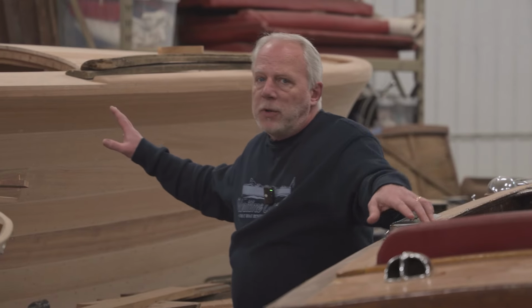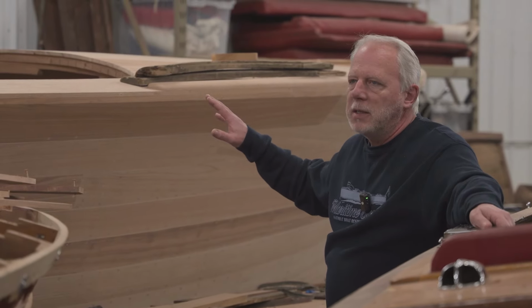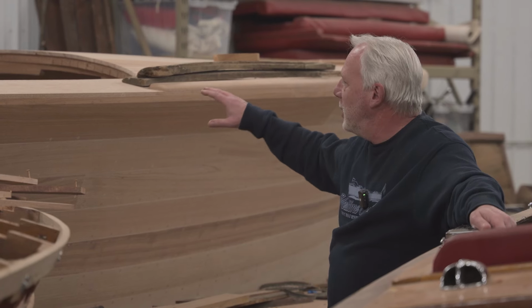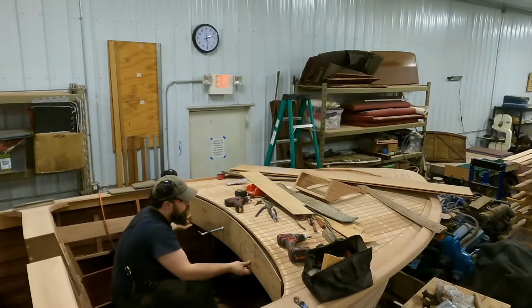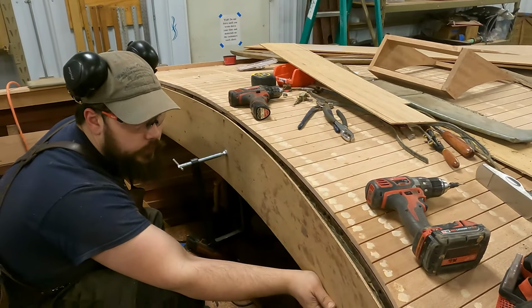The 25-foot Sportsman, we have been picking away, and I think I say this almost every time, but we're in our final sanding, which we are. We had to build the dash, and the dash wraps around this whole front portion here, and so that was a little bit difficult. We don't know what plywood they used.